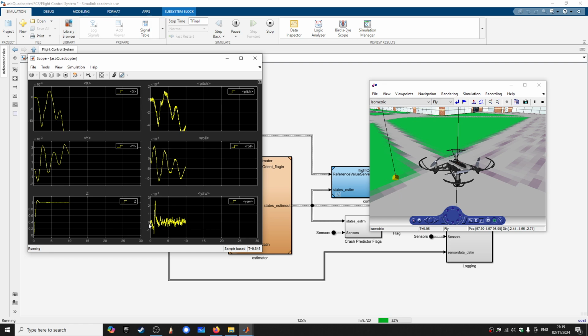The other values, even though they were set to 0, are not strictly 0. This could be because of noise in the estimator, or sensor noise, or something else. But you can see the magnitude is very small, 10 to the power minus 4. Same with the yaw.